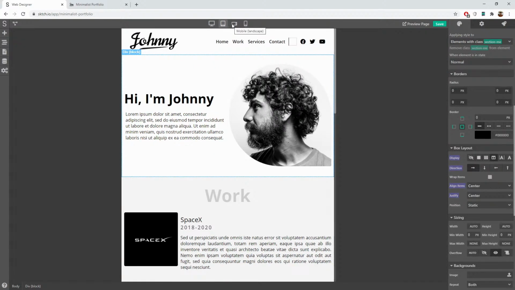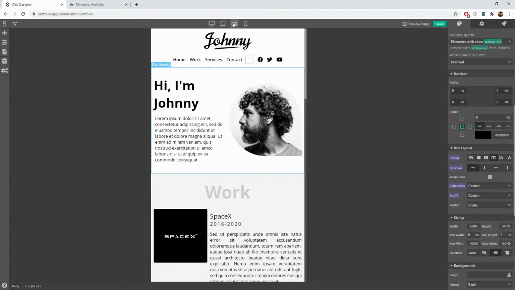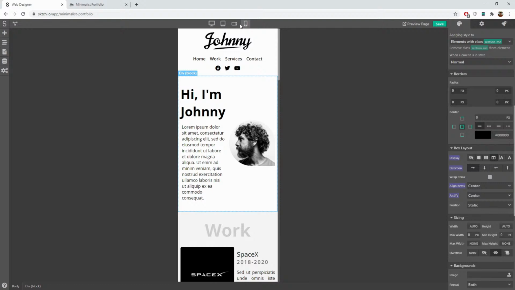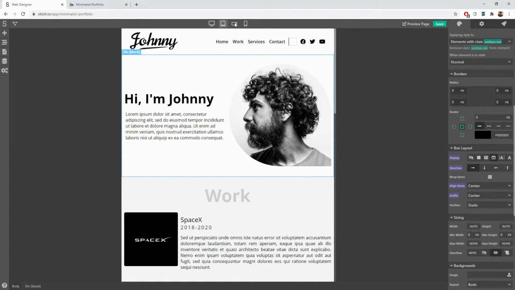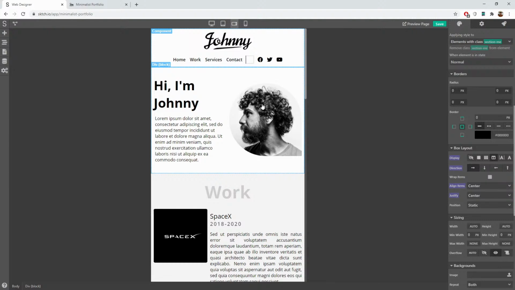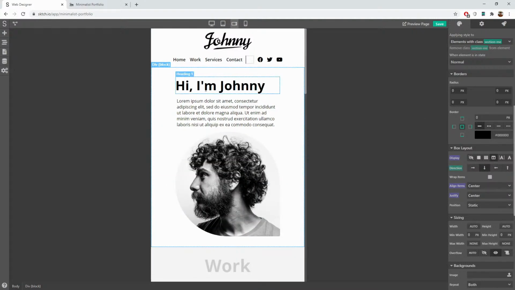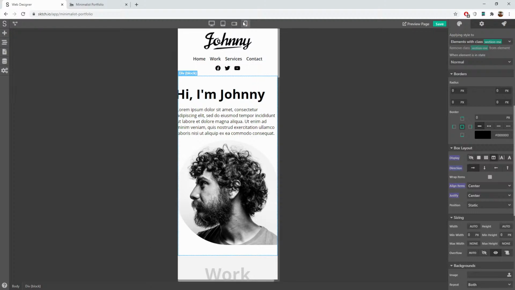Still looks good here, and here, yeah, it still looks good. Yeah, here it starts to look a little bit odd. So maybe from mobile landscape you can just change the direction here so that it displays like this.